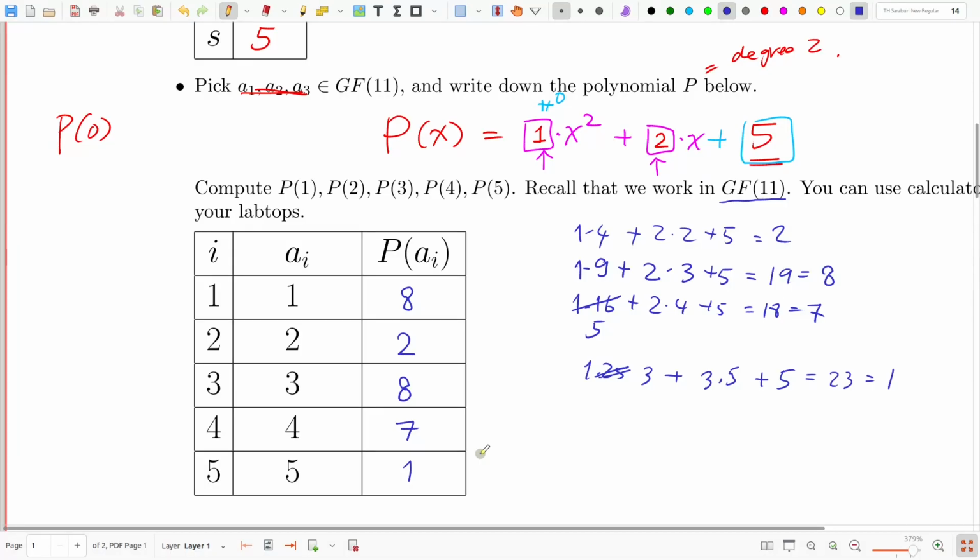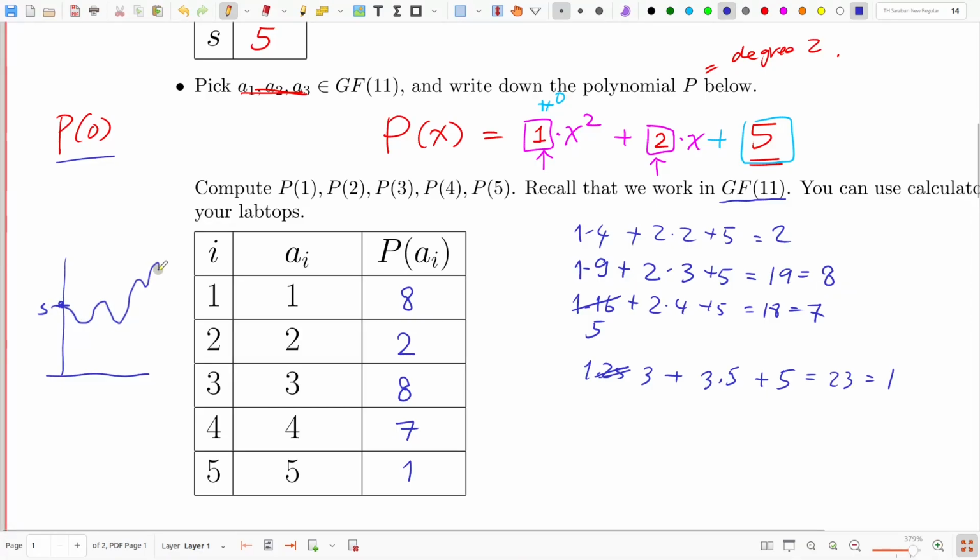So what we did here is the following. We have some polynomial P that goes to the secret s, and it's a polynomial of degree 2, but it will look crazy like this. And we evaluate 5 points on it. And now we give these 5 people one of the points each. So this is the first step in the secret sharing scheme.